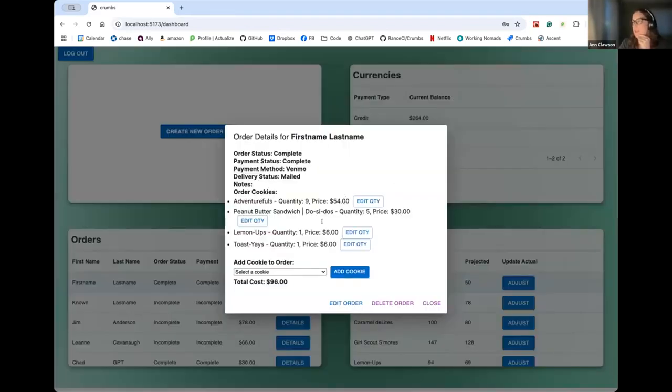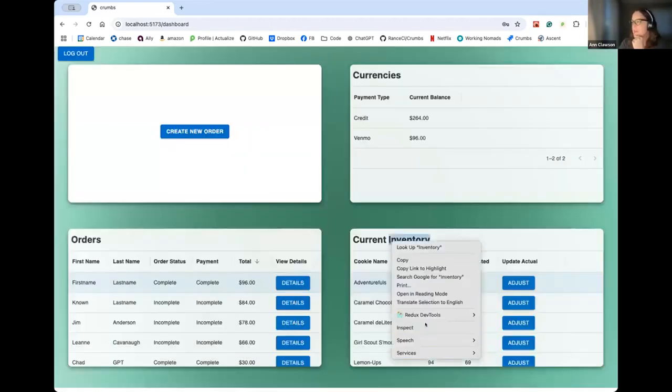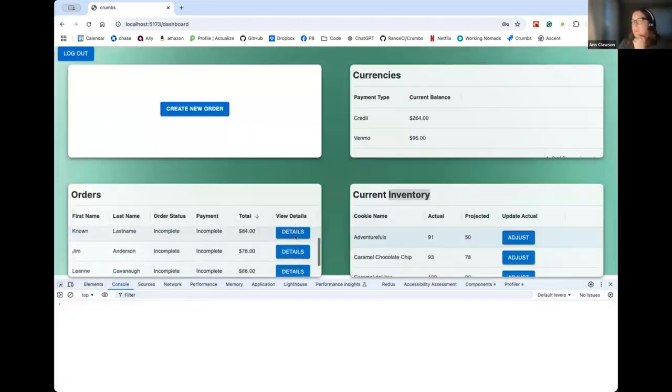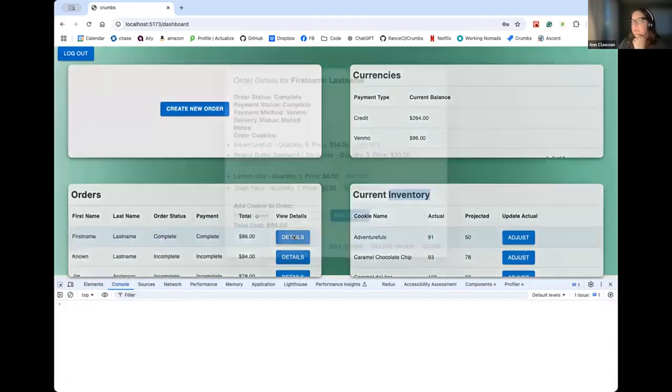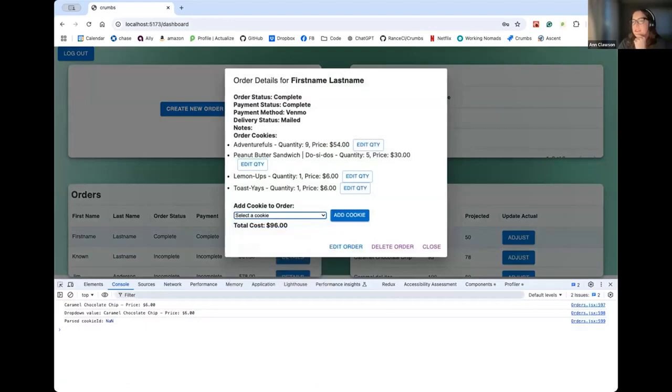The one thing that I've been having some trouble with is this add a cookie to the order. So right now, the drop-down menu populates with any of the cookies that are not existing currently on the order. So you can add a new one. But what's happening, I'll open up my inspector real quick. That's a Material UI thing with an ARIA. If I try to add a cookie, we'll see it prints what it's catching right now.